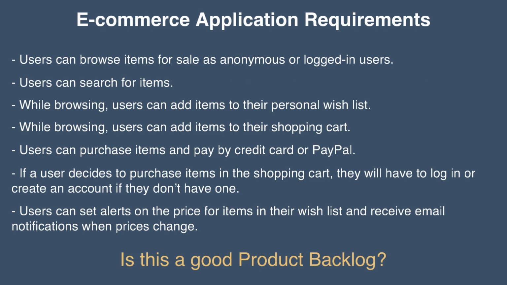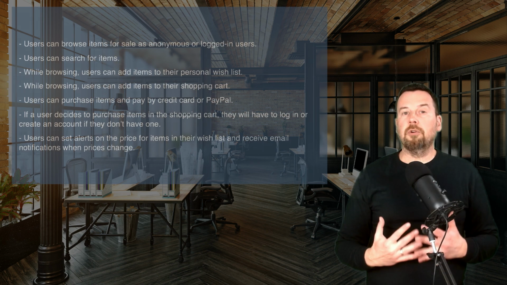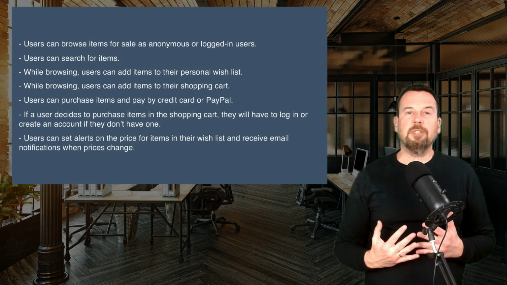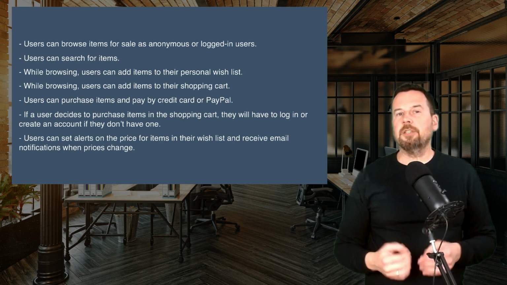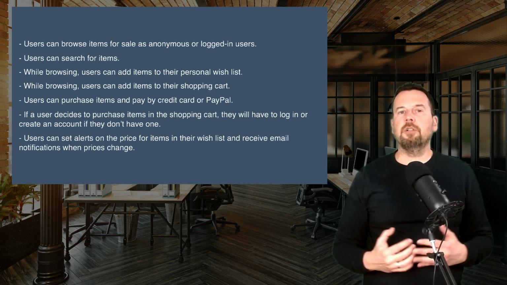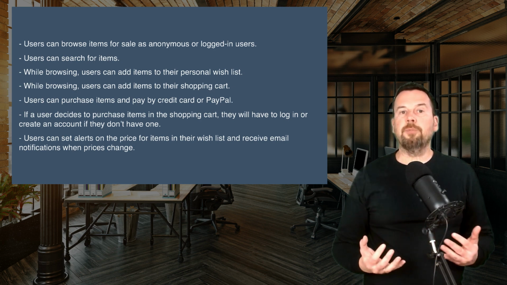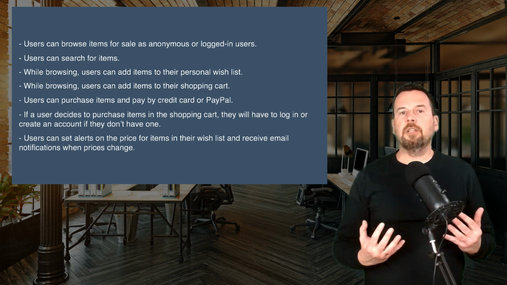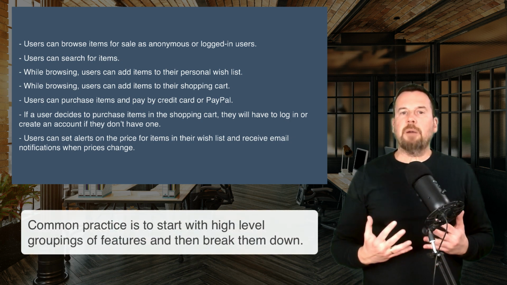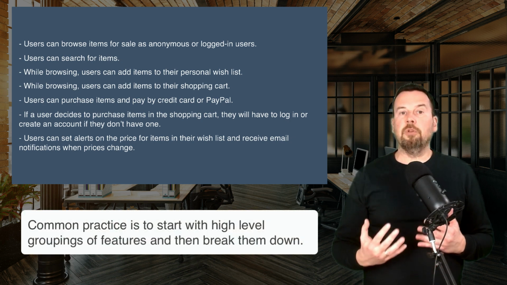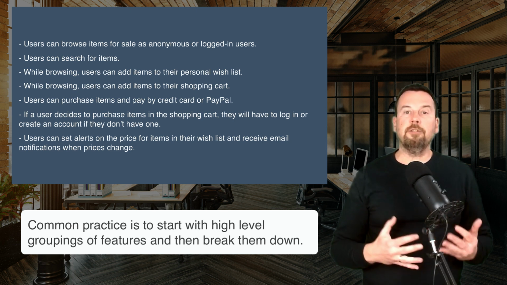For example, payment by credit card or PayPal cannot be bundled into a single feature because either of the two payment options can be delivered independently from the other one, and it must be split into the two items. However, there is no single correct way to break these high-level requirements into more specific ones. Nevertheless, it is irrelevant how it is broken, as long as we have a meaningful, descriptive, and not ambiguous structure that covers the scope. It is a common practice to start with a high-level grouping of features and then break them down to individual features.